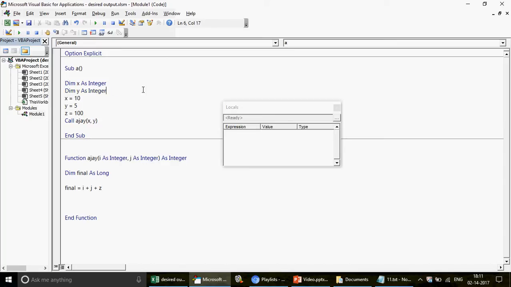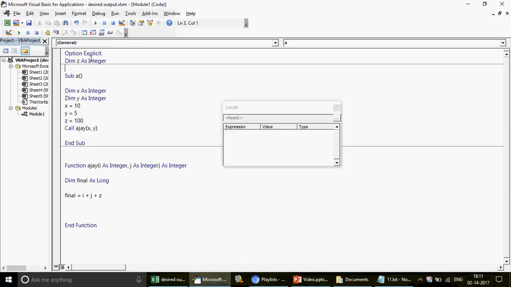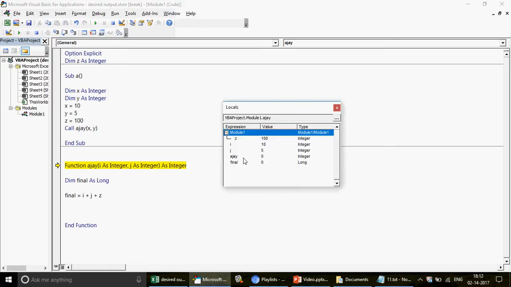You've got to make it a public variable so that it can be accessed within the entire module, from any of the subs. That's why you declare it at the top, as Integer. Now when you do that, you will not get the error, and Z can be carried forward. Now you see that I don't even see the Z here, because Z is now a public variable. It can be accessed from any macro. That's why it is written at the top. It's different from the local variables.